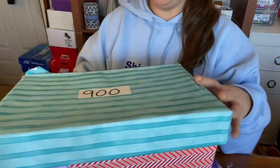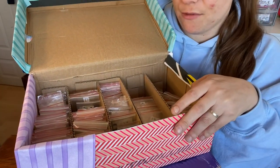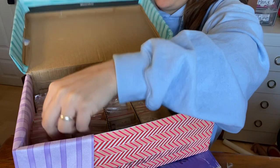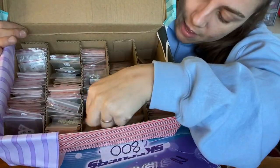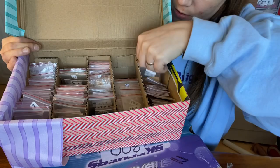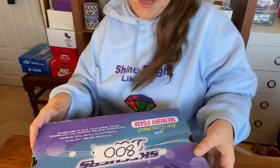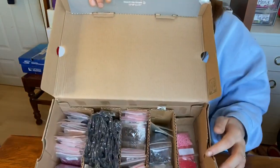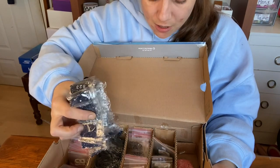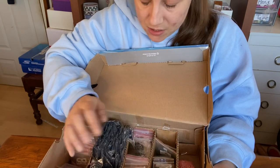So this is the box I actually did on the channel. I just covered it with some tape. I was trying to cover it with paper, but it was a pain in the bum to do. So again, this one is all our 900s and they're all stored from the early 900s going up and up to the higher numbers. And again, they're all my 800s. As you can see, I've got a bulk lot of one colour here. These, I ordered from Smith's Beads because I was doing a huge custom for my dad and I ordered 10,000 in case I'd run out, in case these didn't match the other ones, and they didn't.